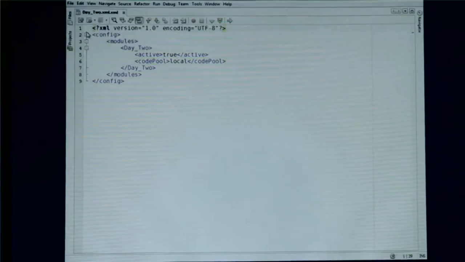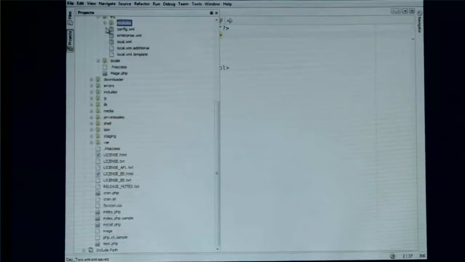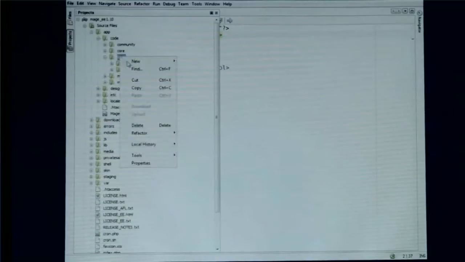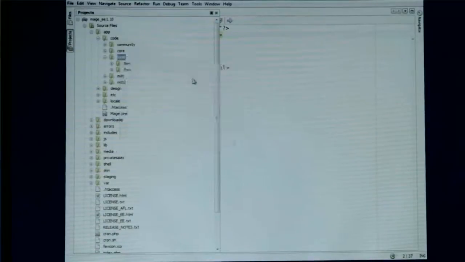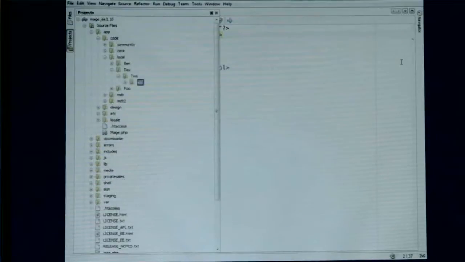Okay. Good. And then after this, I know I've got to go here under app code local. And because I'm using NetBeans, I can do something great and just do day/2/etc. Since I know at the very least I'll need a configuration.